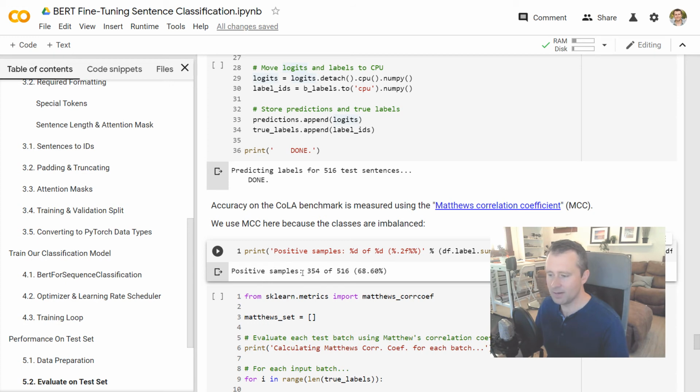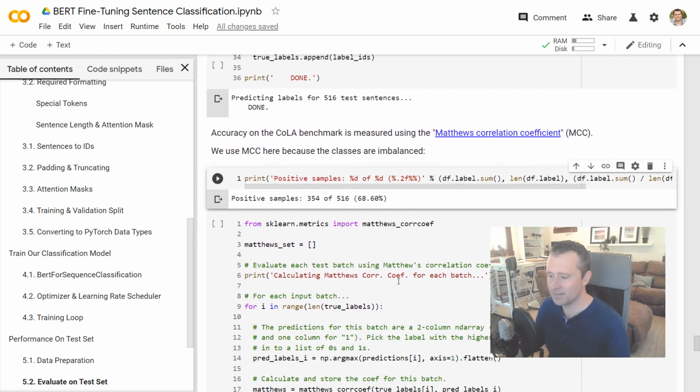Positive samples are 354 out of 516 test cases. So 68% of the data set is positive, meaning grammatically correct. If you were to simply predict grammatically correct all the time, then you would get 68% accuracy on this benchmark. So the correlation coefficient's used in place of that.